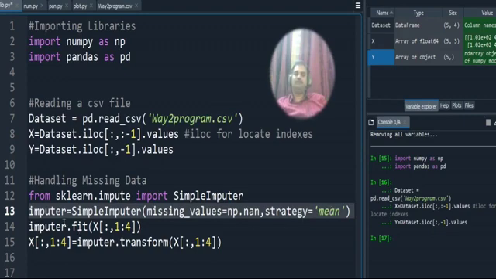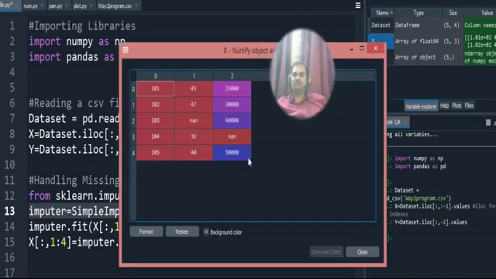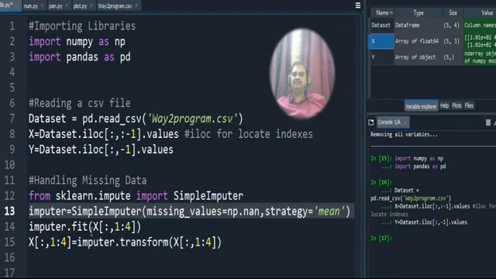So imputer.fit we are giving. Which particular cells have to be fitted? 1 to 4, so first column to before the fourth column. When you give 1:4, it will discard the fourth one, so it takes 1, 2, 3. As I told you, for the X value, you are saying 1, 2, 3. So the missing values in these three columns will be replaced. This is the second column, this is the third column, so this NaN value and this NaN value will be replaced with the use of our code.